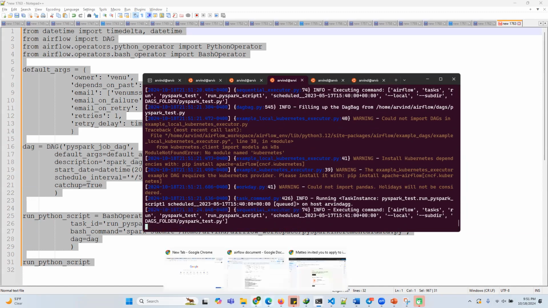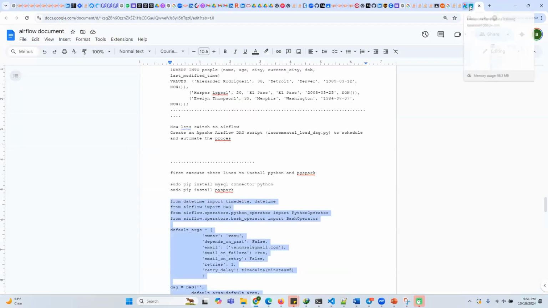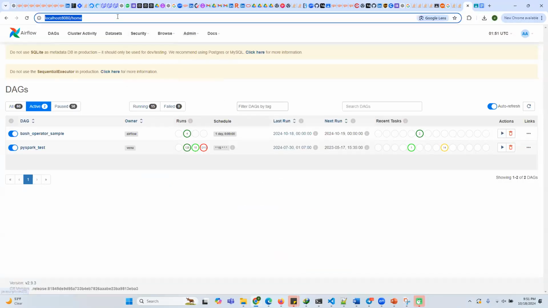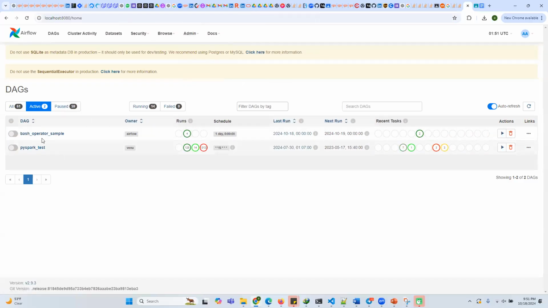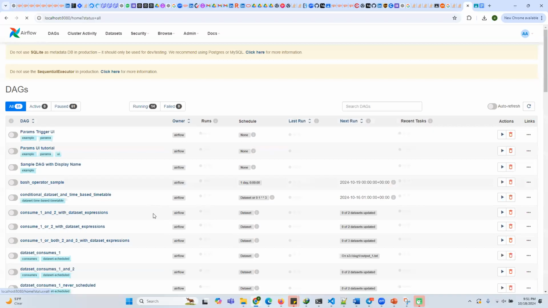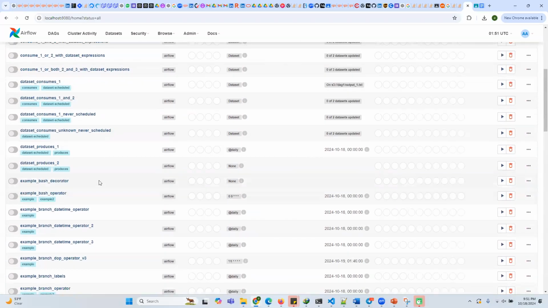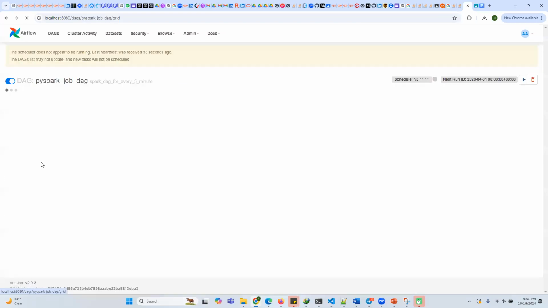I will refresh the UI. I gave the tag name PySpark job tag. So I will activate it.